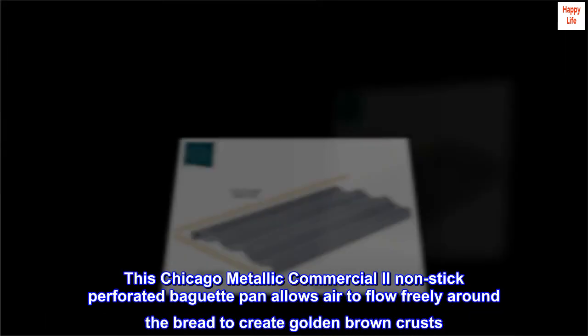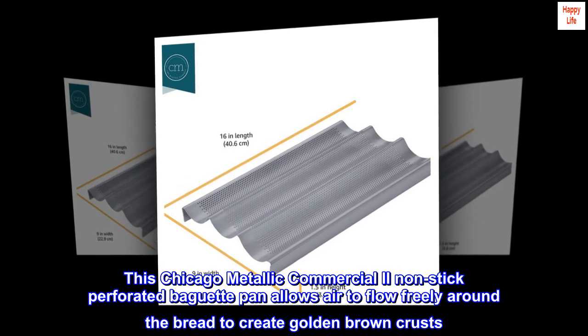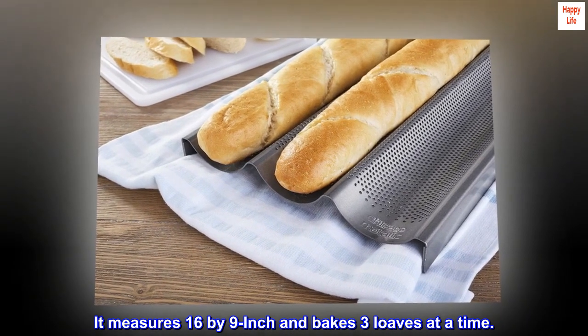This Chicago Metallic Commercial 2 non-stick perforated baguette pan allows air to flow freely around the bread to create golden brown crusts. It measures 16 by 9 inch and bakes 3 loaves at a time.